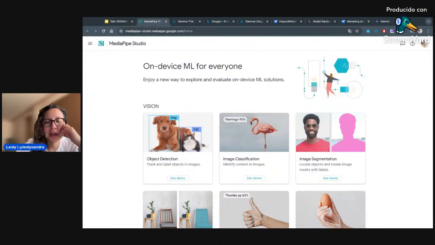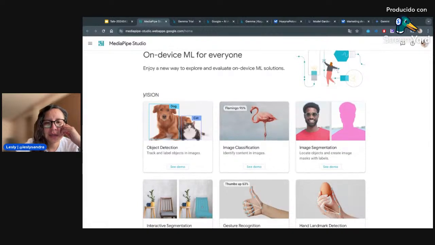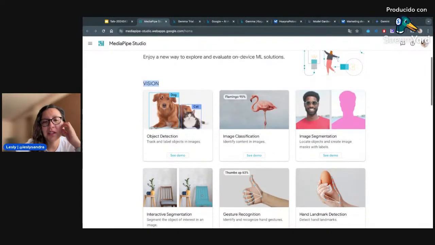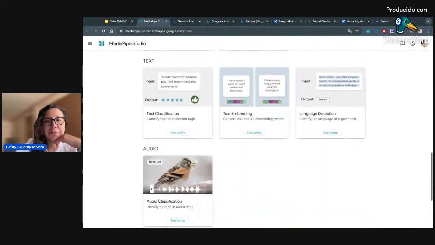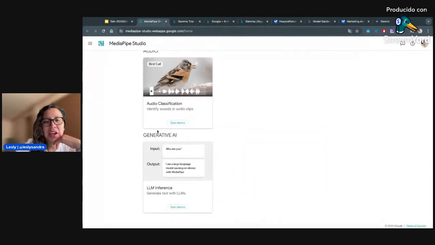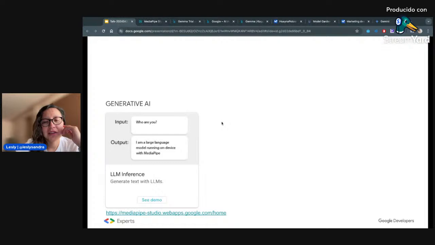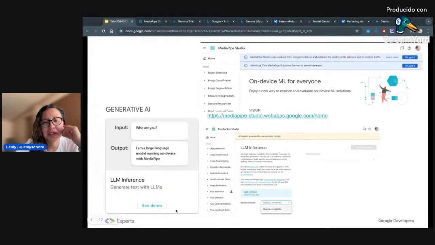It's been a couple of months, maybe a year, I think so. It's been powered by AI applications like object detection, image classification, text. But what I have found interesting while I'm learning, studying, practicing, and building with generative AI is this one for the LLM inference. So you will also have access to these links where you can find more information.